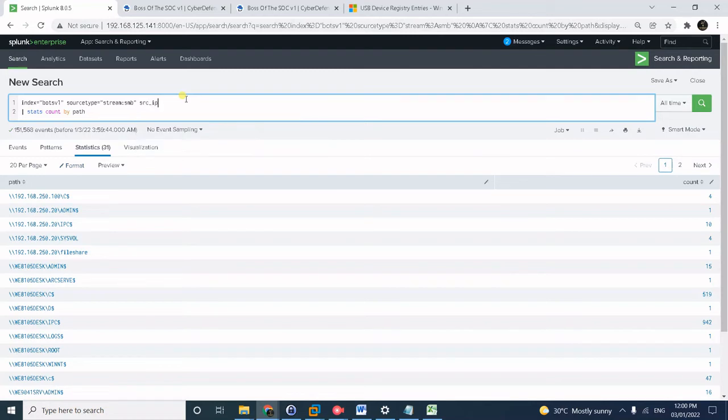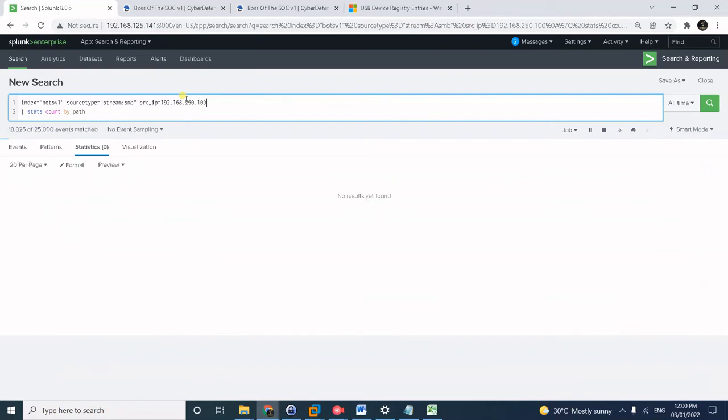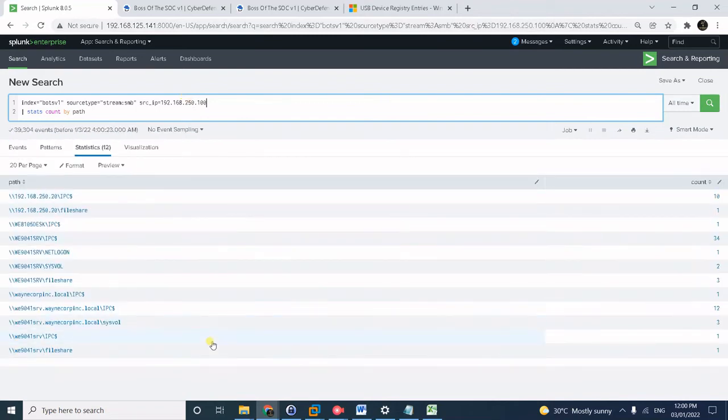So we will be limiting this to the file server connected to by the infected machine. So we'll add another parameter here, the source IP of the infected machine. Recall it's 192.168.250.100 from our earlier question. And we can narrow it down to just 12.